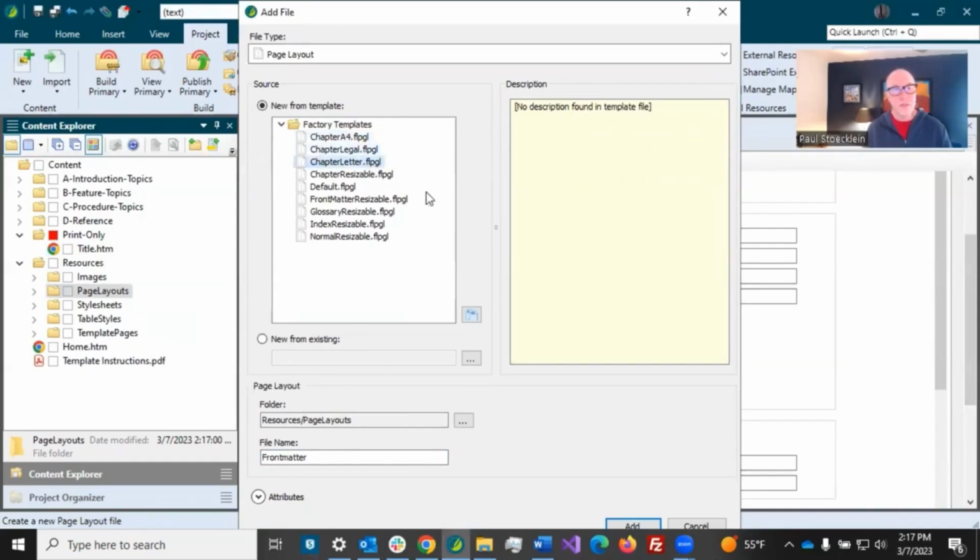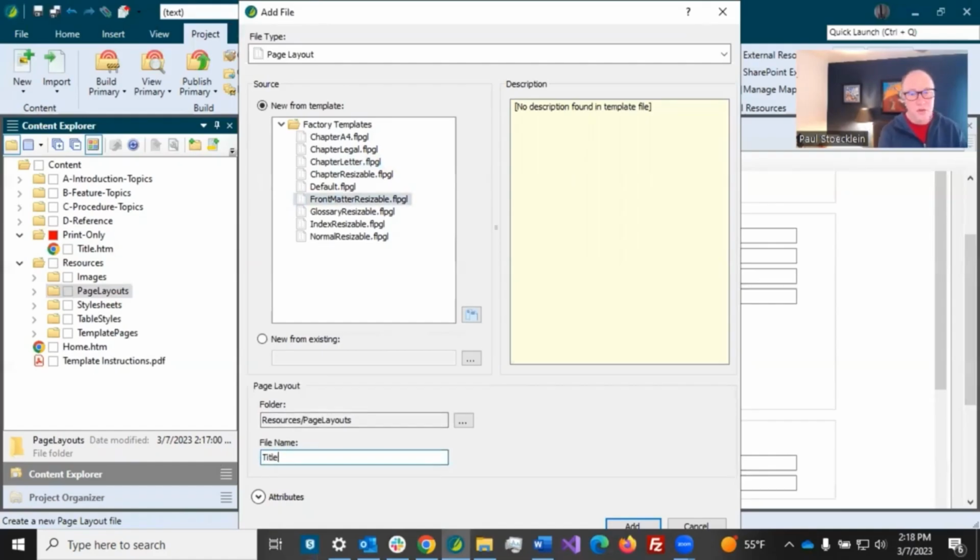Letter is 8.5 by 11. Some of these are designed for chapters or front matter or whatever. And I could select any of these because I can change it as I want. Well, title is front matter, and so I could just start with that, select that template, and let's give it a name.